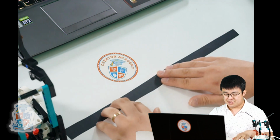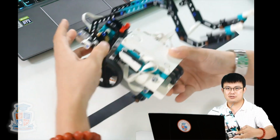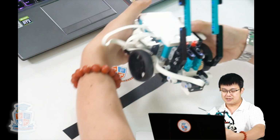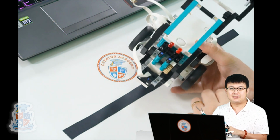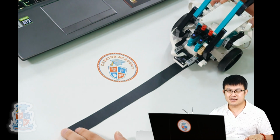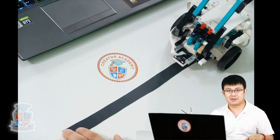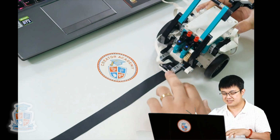Okay, so how does line following work? We're going to go through two different types of line following, like I told you, and because the sensor is on the back of Tricky, we're going to make it move backwards along the line, just so that we get a bit more clarity, and it's also technically better for the robot to travel in the direction of that sensor as well.